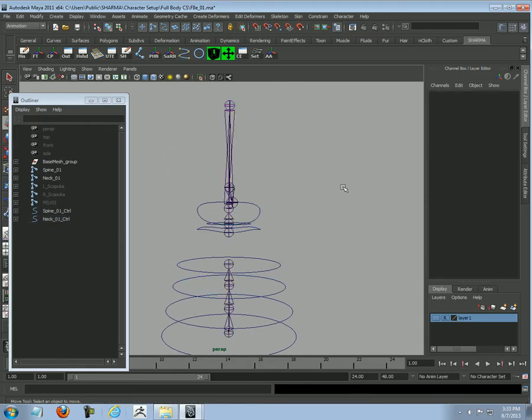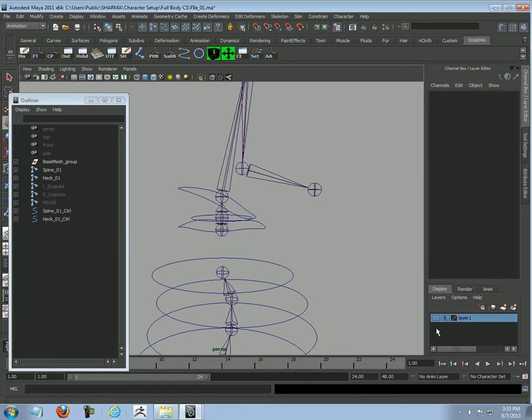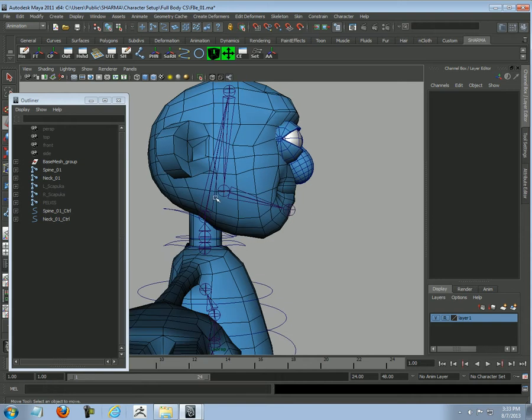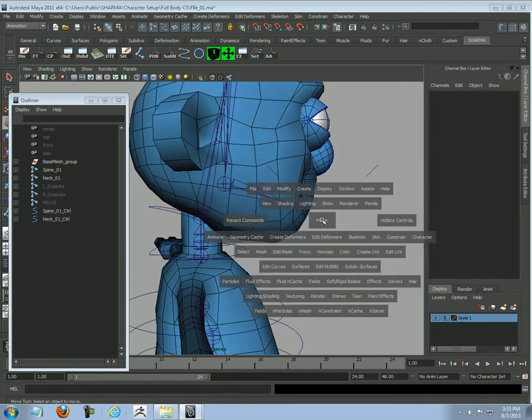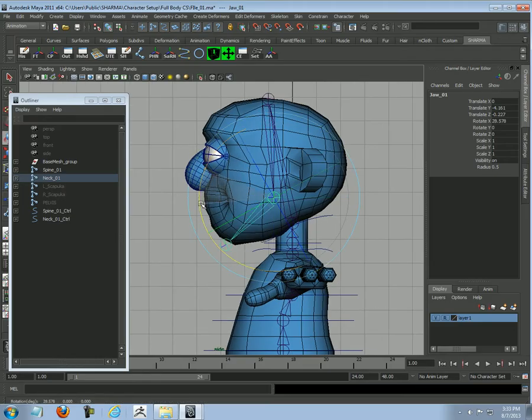See, the neck controllers are also done perfectly fine. Alright, now what we had to do, we had to create a... did you see this option here? Click here so that the joints can be seen through your mesh. Go to the side view and now we have to create a jaw controller to open your mouth, this one.